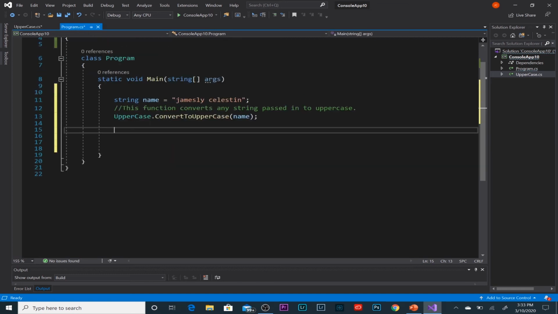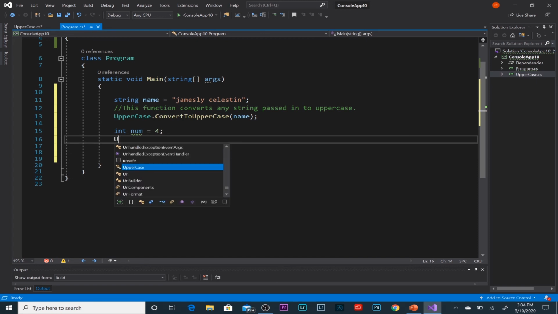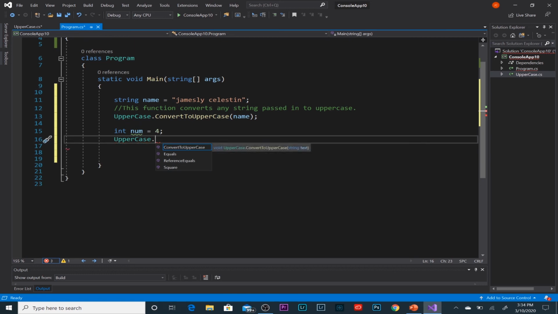So let's go ahead and declare a number. We're going to say int num equals, let's say, 4. And then we call uppercase. Remember, that's our class name. And then the method itself, see, we have convert to uppercase, which is the function we created up here, and we've got square down here, which is the function we just created, which squares whatever number we pass in.